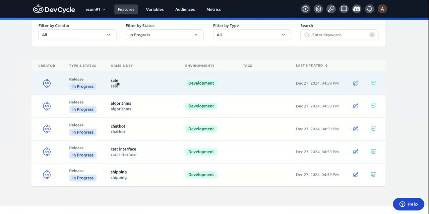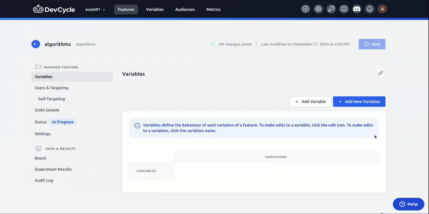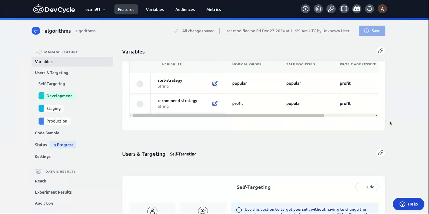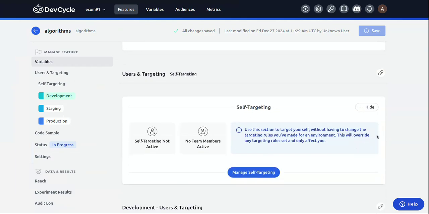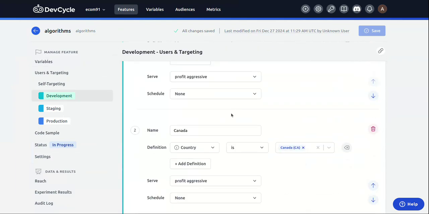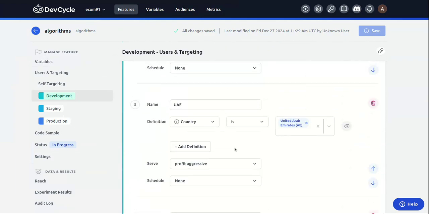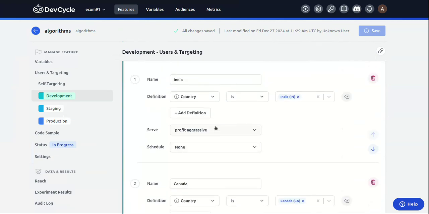Now let's say I go to algorithms feature. Yes, we have all the variations as well as variable values set up, and all the country targets have also been set up with the default variation.